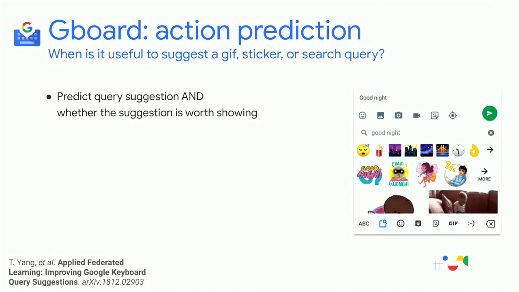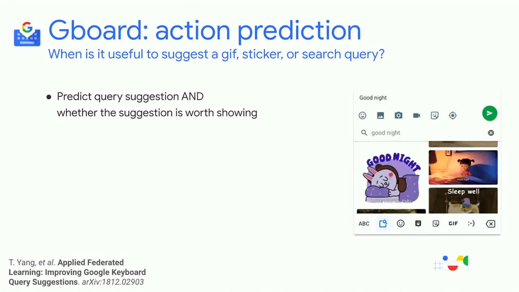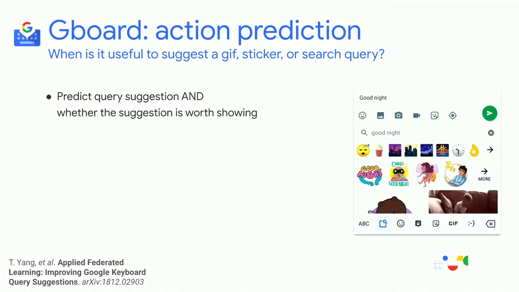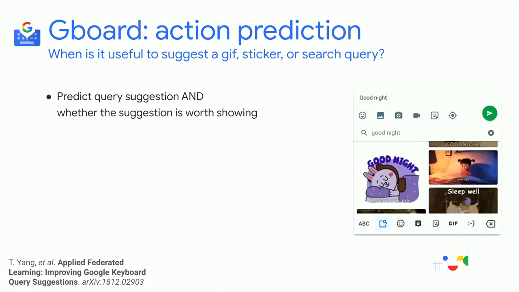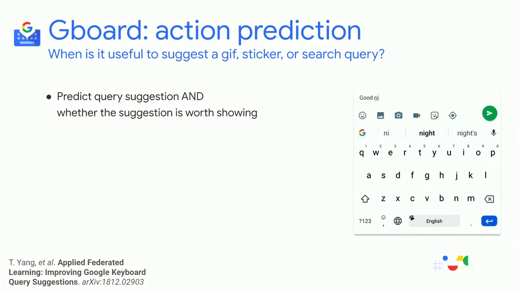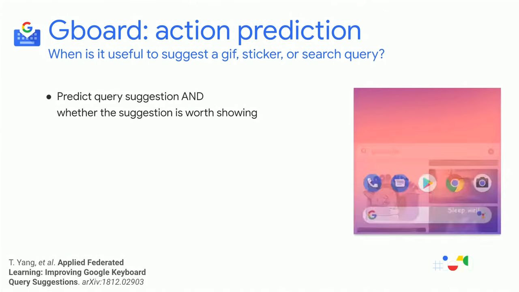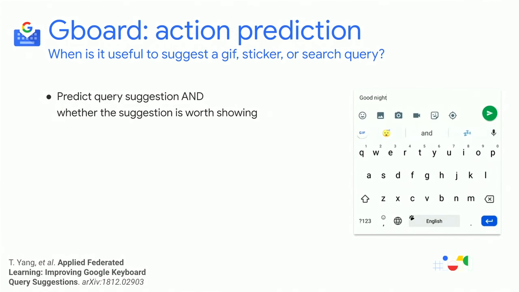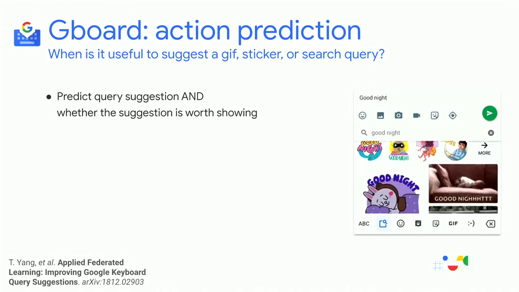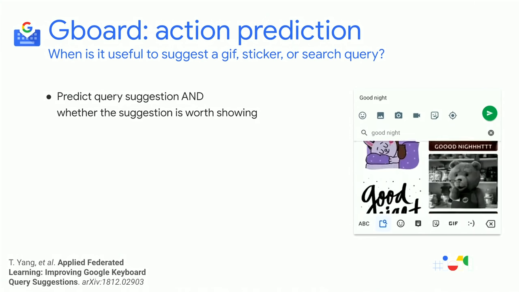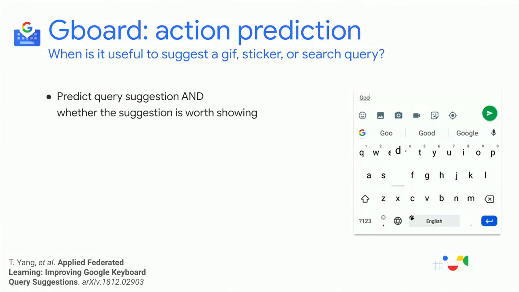So far, we've focused on the text entry aspects. But there are other components to where federated learning can apply, such as action prediction in the UI itself. Gboard isn't really just used for typing. A key feature is enabling communication. So much of what people type is in messaging apps, and those apps can become more lively when you share the perfect GIF. So helping people discover great GIFs to search for and share from the keyboard at the right times without getting in the way is one of Gboard's differentiating product features.